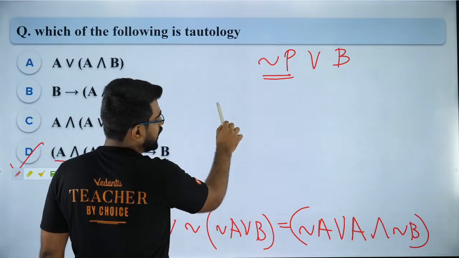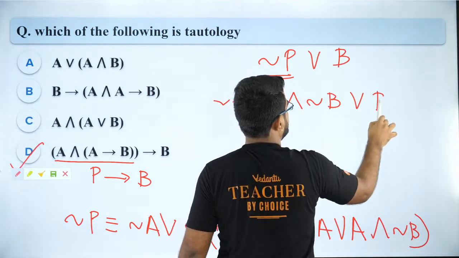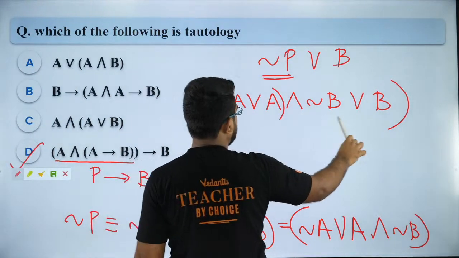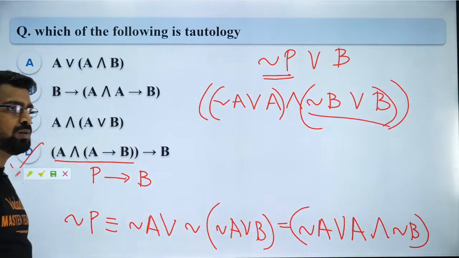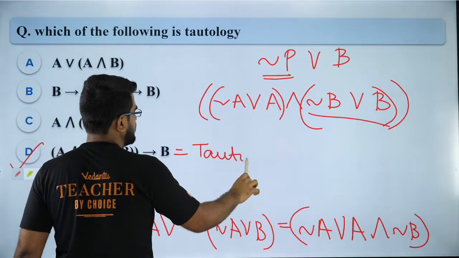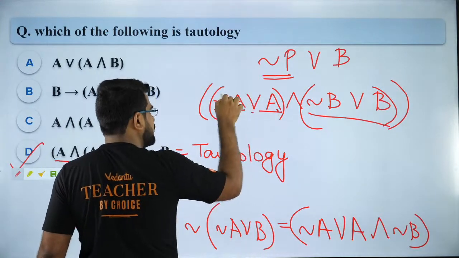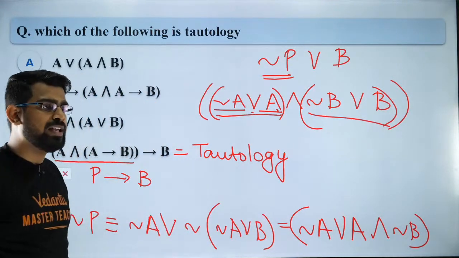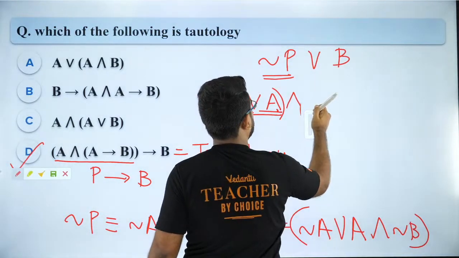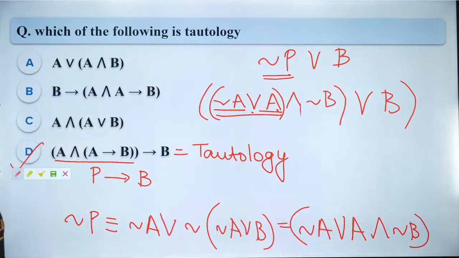Everybody? So let's try to do this. So it will be negation A or A and negation B or B. So this is what you have. Are you all clear with this? Everybody? So this will be true, guys. And this will also be true, no? So you guys can finish it off. That is the way you do it. Okay? So it will be a tautology over here. This will be a tautology, because it is always true. Why? Negation A or A will be true, because either A will be true or negation A will be true. So it always has to be true, and that is the way you do it. I hope you guys are clear with it. Okay? And guys, over here it should be negation B or B. Okay? Now you can combine them and solve it. That is the way you do it.